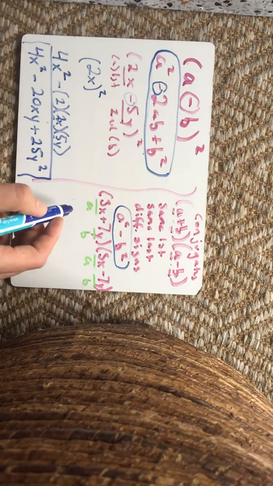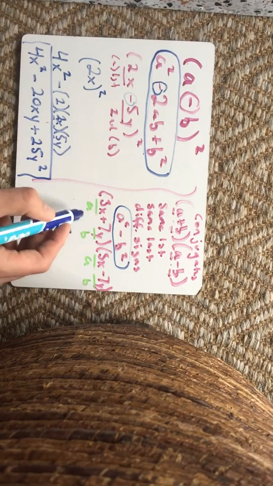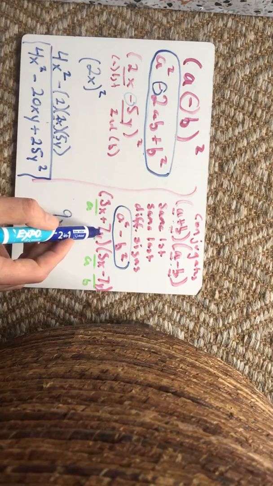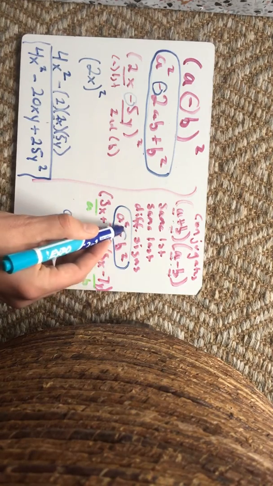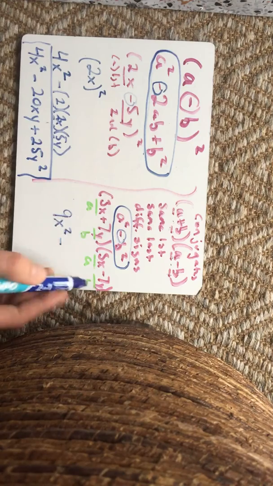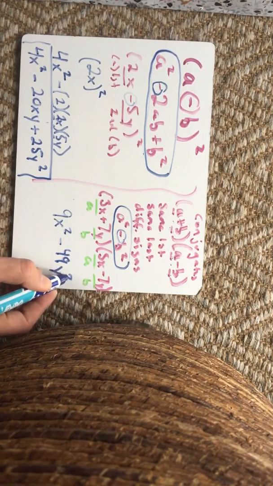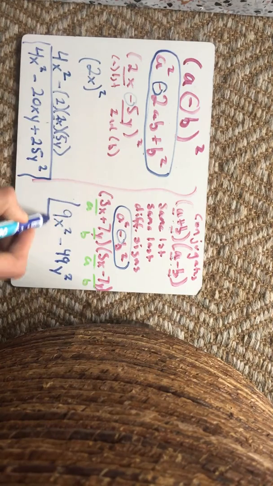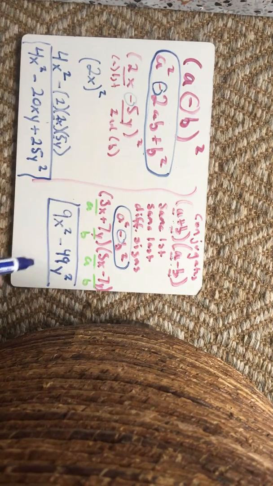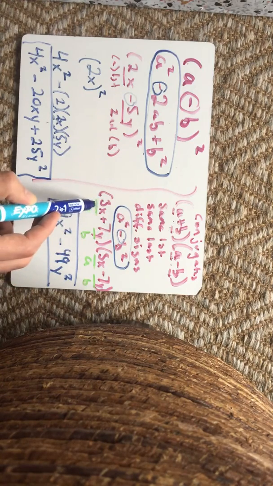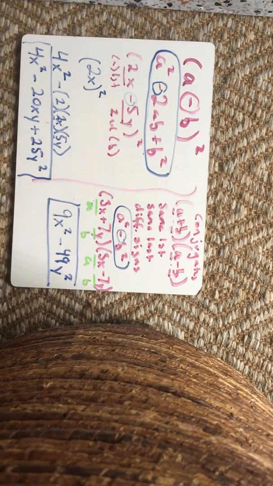So 3x squared is going to be, again, 9x squared. Remember, I square both the 3 and the x. And then 7y, and I'm going to subtract. Use the subtraction symbol. And then 7y squared, 7 times 7 is 49. y times y is y squared. So that's my answer. It's that simple. If I have conjugates, all I need to do is a squared minus b squared. My first number squared minus my second number squared. And that will be my answer.